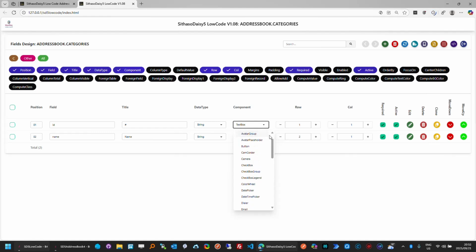As you can see here, there are a couple of components that we can use: avatars, buttons, camcorder, camera, checkbox, and all sorts of other things. So depending on what your application will be doing, you will be able to store information in different elements. Currently we have used the select or select group because we wanted to select provinces.